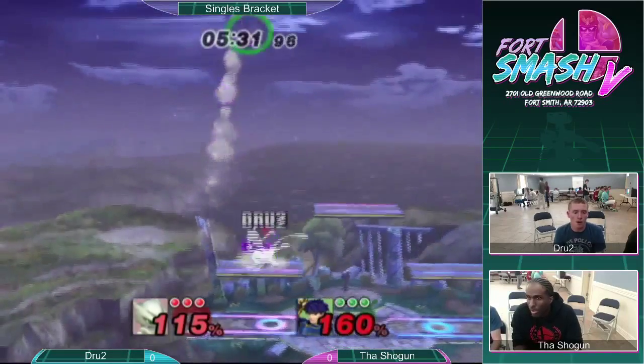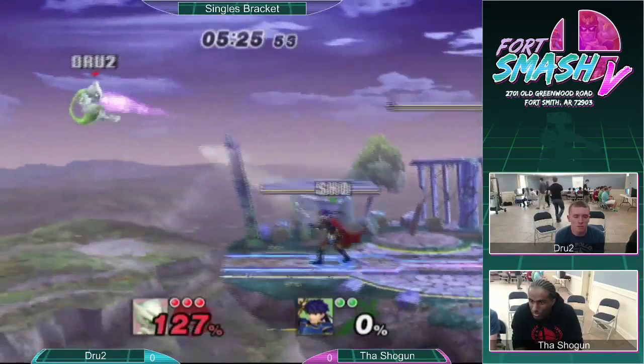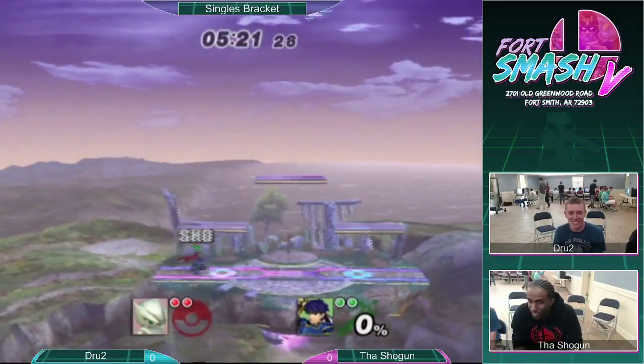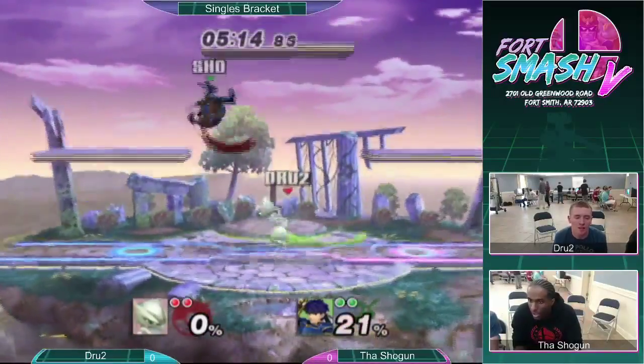He wasn't having any of it, and now he's in an edge guard position. He does a little DI mix-up on the down throw. If he was DIing in and up like he should have been to try to live, he was able to connect the Shadow Claw. Shogun comes in with a nice answer kill, and it's an even game, 2 stocks to 2.